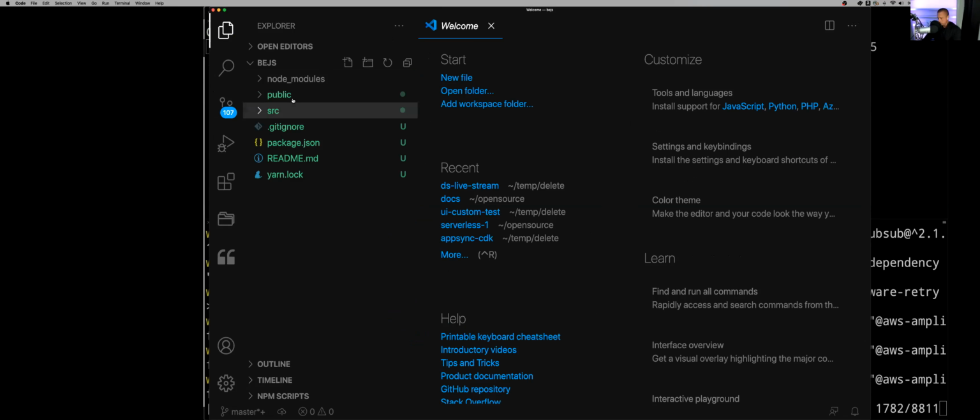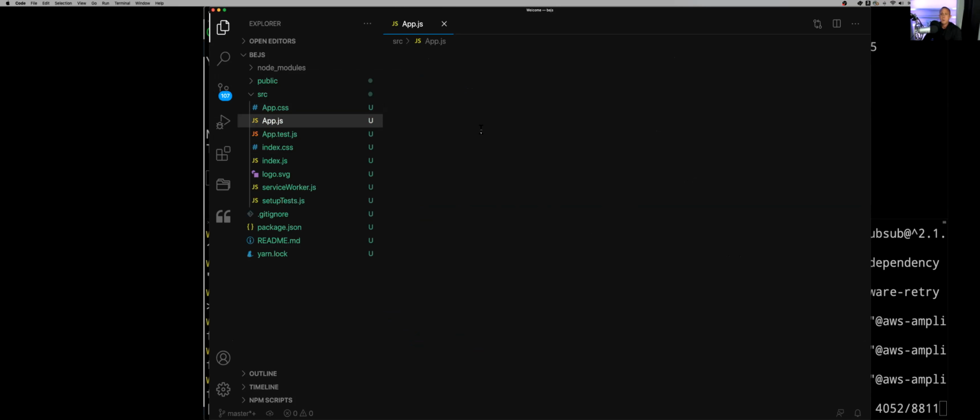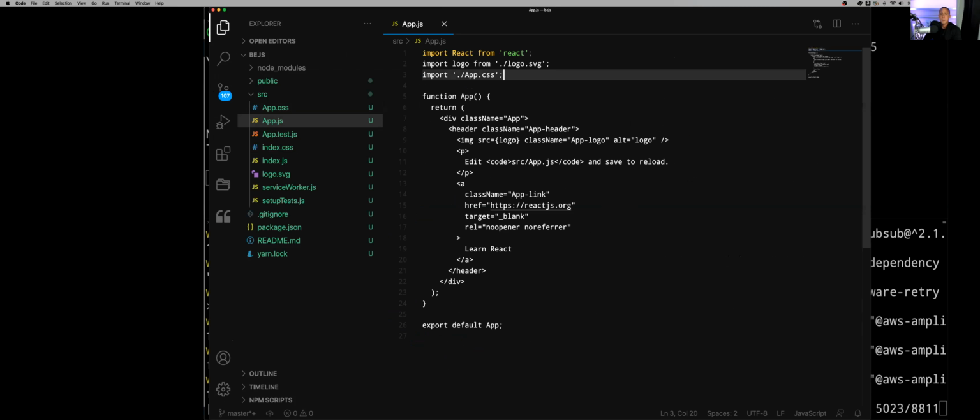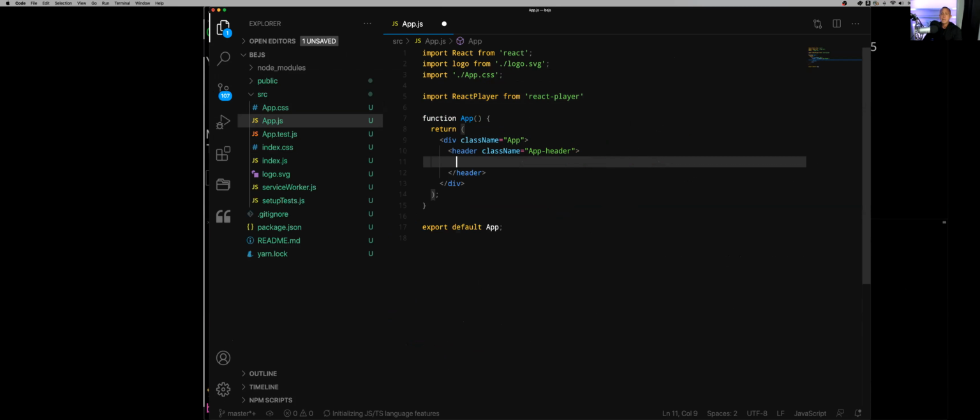And I'm going to go into just like app.js. And I'm going to go ahead and import React Player from React Player. And in the app itself, I'm going to go ahead and have this React Player running.